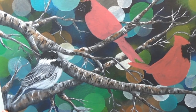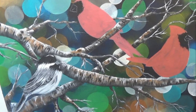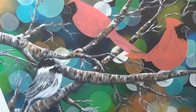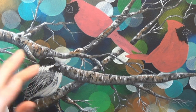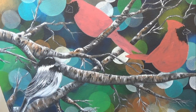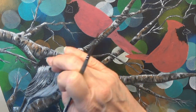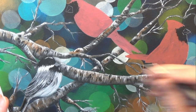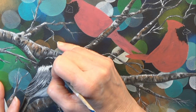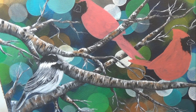It's just the tiniest of eyes. It's a little bird anyway, so it's just got a tiny, tiny little eye in there. You just don't want to see a whole lot of it. Just a faint little outline of it, and then I'm going to take some of that light gray and just dab a little highlight right there in the eye. Okay.